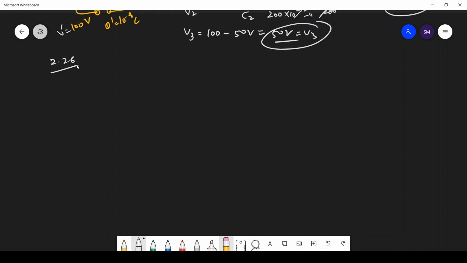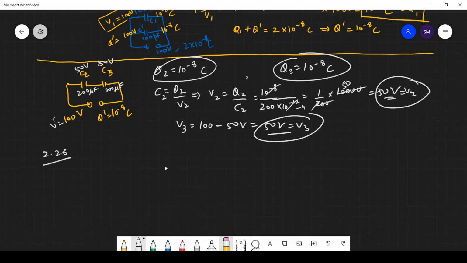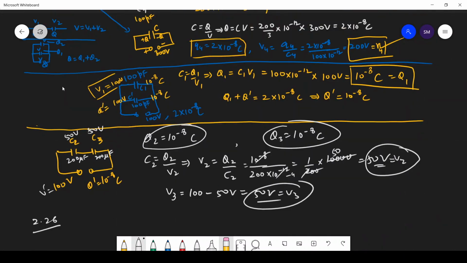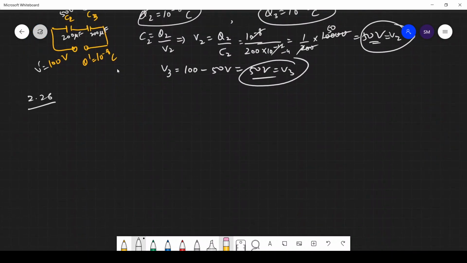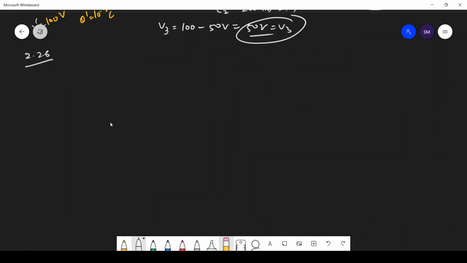I have written all this and drawn all these circuits just to explain the concept to you, because the same concept will be there in resistance. Exactly the same concept is there for resistance, students. The formulas for series and parallel will be interchanged. So I have explained not only the capacitance but also the resistance, so you might find one of them in your exams. And concept wise that is very much required. Now let us do the next question.